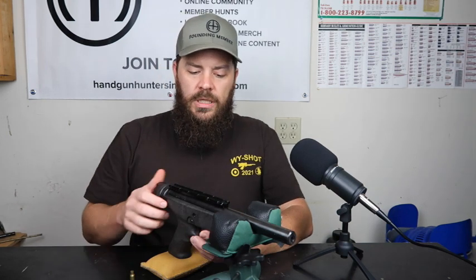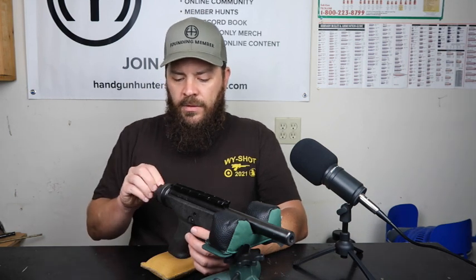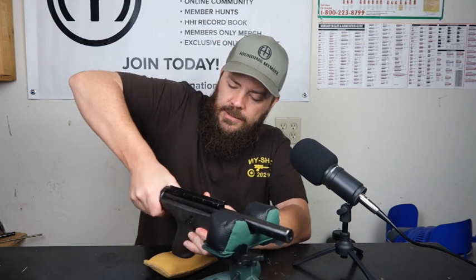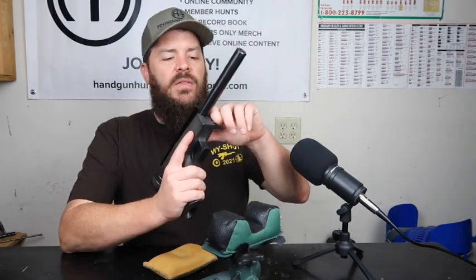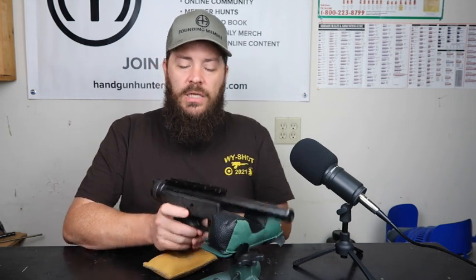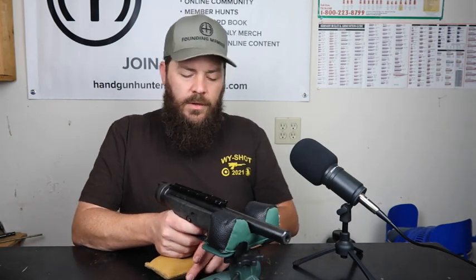So you would first open the breech by rotating it clockwise until you can see the chamber. Then you're going to take your round and you will insert it into the chamber. You would close your breech by turning it counterclockwise. Then you would pull back on the cocking piece on the left side, forward on the fore end, and it would cock the hammer. Then you are ready to go. It does have a crossbolt safety that you can push in and out to take the safety on or off, and you would be ready to go.